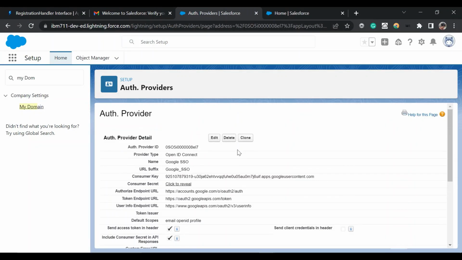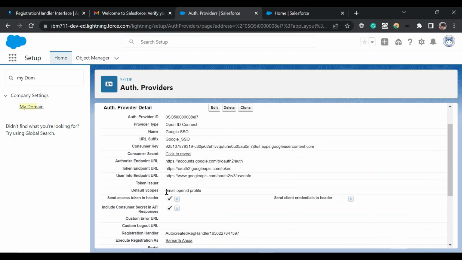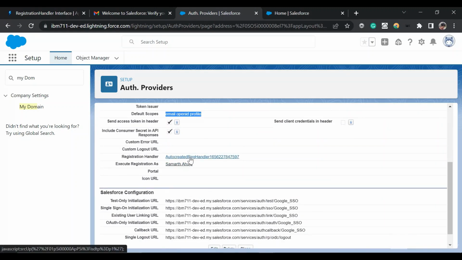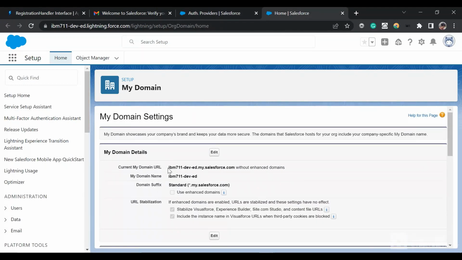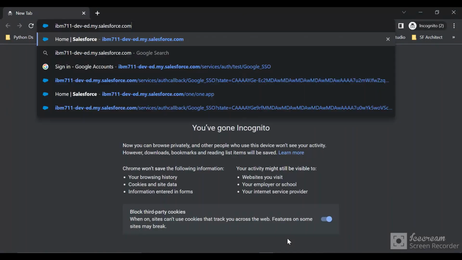One thing I missed telling you was that we will have to provide the default scopes. I have provided email, openid, and profile so that we can get the appropriate data from Google, so that we can use the registration handler class and the user can be created successfully. Now we will go to this domain and open it in a new incognito window.